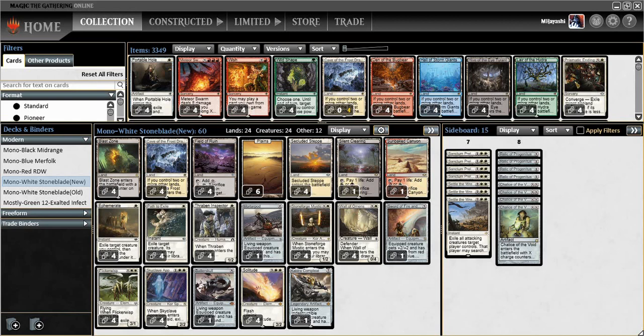Yeah, according to my notes, we have Boros Burn 2-0 both times, and that's encouraging, because that means maybe we really don't need Charming Prince. I mean, Chalice and Sanctum Prelate are both a pretty good double team.